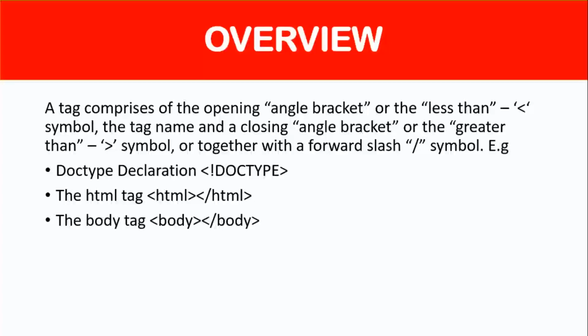Okay. So this is where we'll come to the end of this class today. So always have in mind that a tag comprises an opening angle bracket, the tag name, and a closing angle bracket. And that's for an opening tag or for a self-closing tag in this case. Then we also have a different type of tag that has an opening angle bracket with a forward slash, then the tag name, and the closing angle bracket. So that is exactly what gives you a tag.